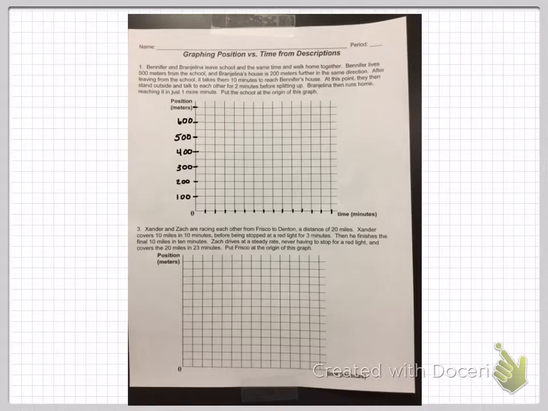I also have 14 lines for time, and the total time it takes is 13 minutes. So 14 lines, 13 minutes, 13 divided by 14 is just below 1, so we'll round that up to 1. So every line has a value of 1, and I'm skipping and putting 2, 4, 6, 8, 10, 12, 14, even though the value of every line is 1. So the max value on the position axis is 700 meters, and the max value on the time axis is 13 minutes, and we end up having 14. We have 1 extra line, but we use the entire graph.